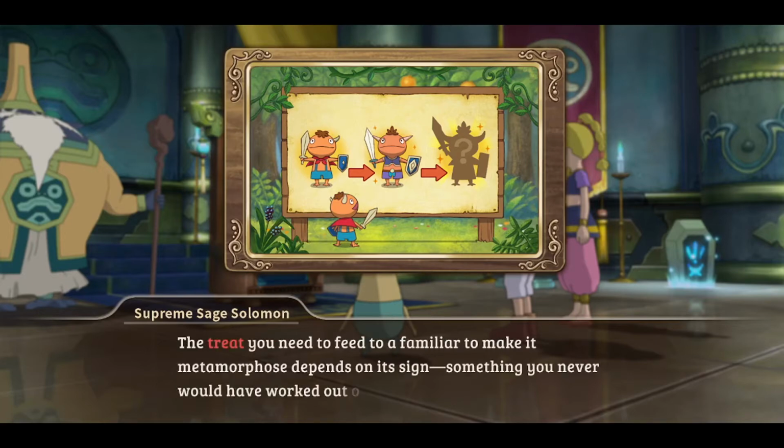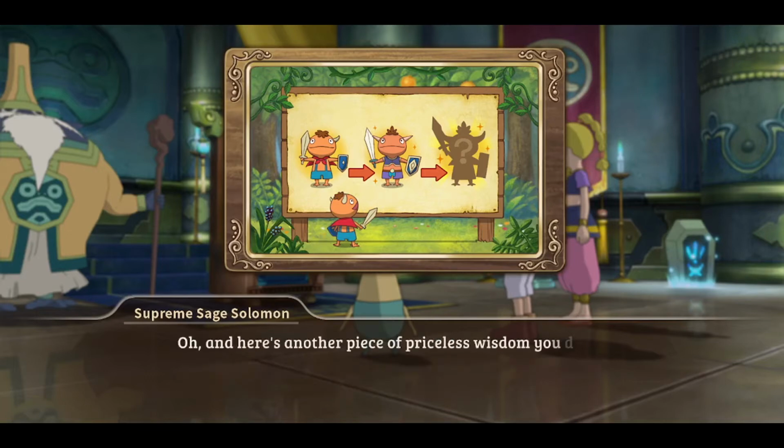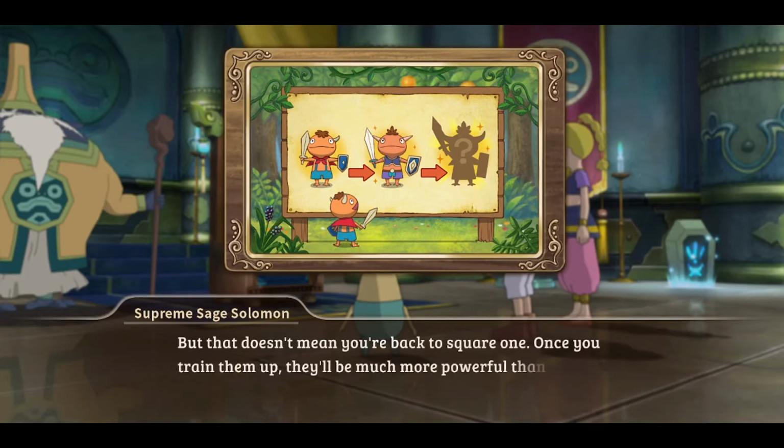The treat you need to feed a familiar to make it metamorphose depends on its signs, something you never would have worked out on your own. Thanks, Solomon. Oh, and here's another piece of priceless wisdom you don't deserve. Solomon, stop, please. When familiars metamorphose, they go back to level 1. That doesn't mean you're back to square one. Once you train them up, they're much more powerful than they were before.